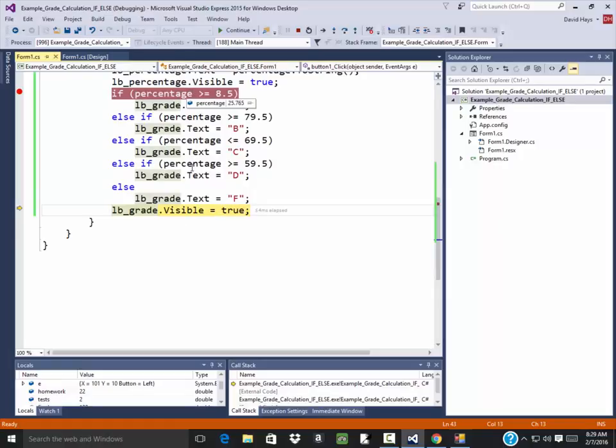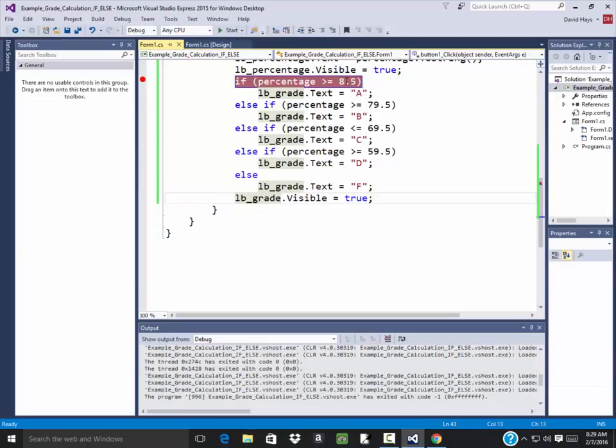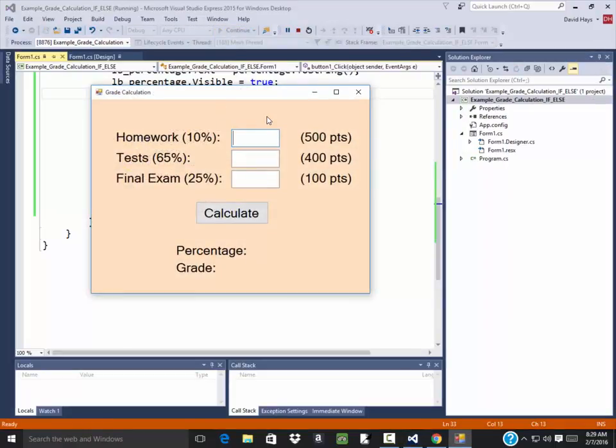Okay, so then it comes down here, and I'm thinking, okay, that percentage is currently 25.765. How come it's skipping all the rest of these conditions and going down to here? And then I happen to see, okay, 8.5. That should be 89.5. I messed up. So I'd stop debugging, click this little square, and then I come up here and change this to 89.5. Might want to clear off the breakpoint and just run it like normal. Okay, well, everything's working perfect now.